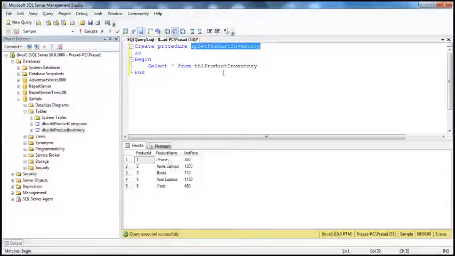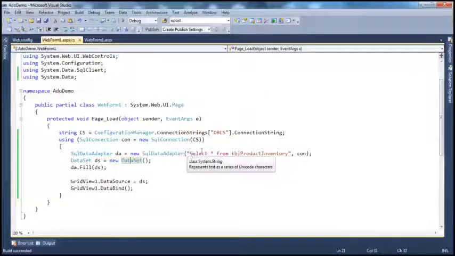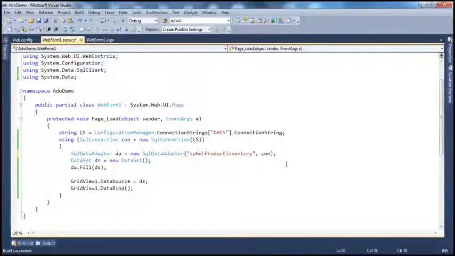So now we want to call the stored procedure from within our ASP.NET web application. To do that, all you have to do is copy the name of the stored procedure instead of the ad hoc SQL statement. Copy paste the name of the stored procedure. And another important thing that we have to do is tell the data adapter that it is executing a stored procedure. Now even if you don't tell that, if I just run this as it is, the SqlDataAdapter figures that it's a stored procedure, executes that, gets the data.